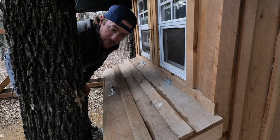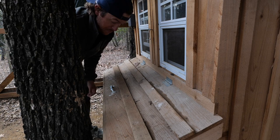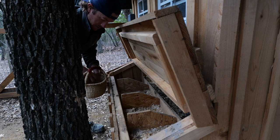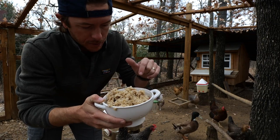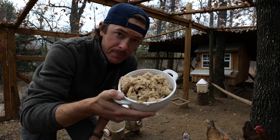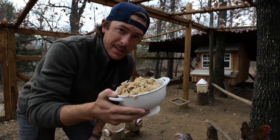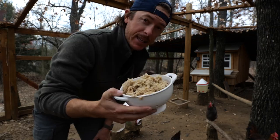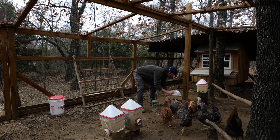Fresh water, feed — I refreshed the coop, fresh pine shavings and some coop refresher. Girls are taken care of, just need to collect the eggs now, give them some treats, and be ready to head to the lease. We've got oatmeal, strawberries, apples, leftover bread ends, greens — but the oatmeal is key. Some of them are molting right now and they need that extra protein, so I like to give them mealworms and cooked oatmeal. Don't want to give them uncooked oatmeal, but cooked oatmeal they absolutely love.